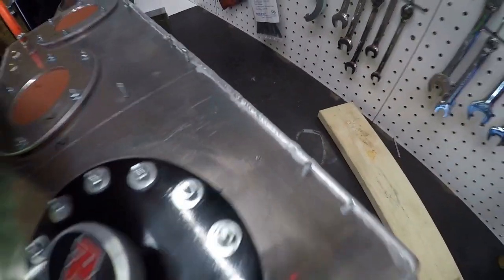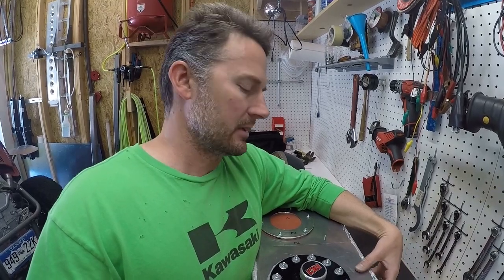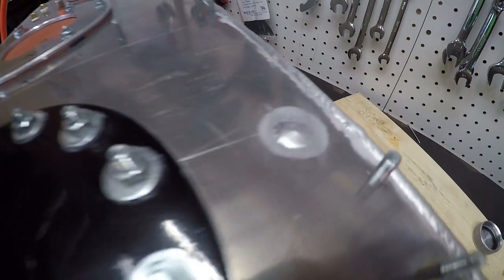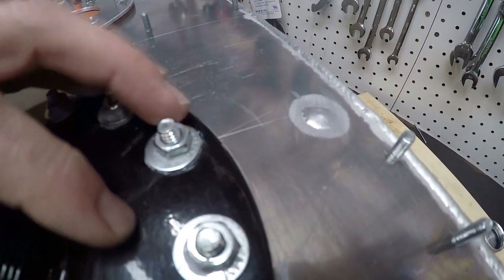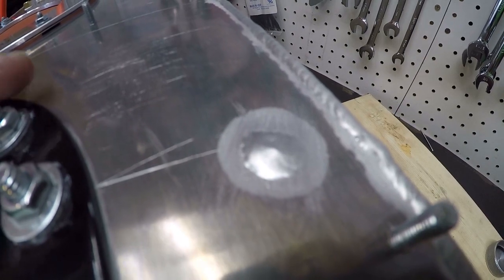That's from wherever this metal came from - somebody must have hit it with a plasma torch or something. I have no idea, but I can't just weld this up because I've got to take the fuel filler off - I can't get it that hot right next to it. All that checking I did of the welds and everything, I never saw that little hole. We're back - I welded that up, now I'm ready to start pressure testing again. I was able to do it by wrapping this part over here with a damp cloth so that it got hot but didn't cause any problems.